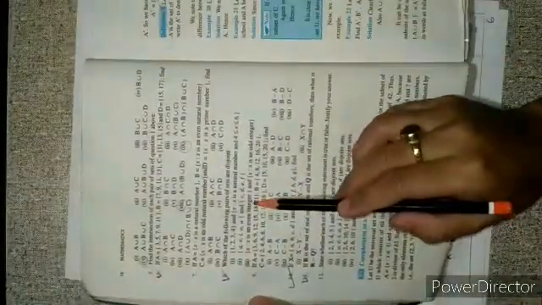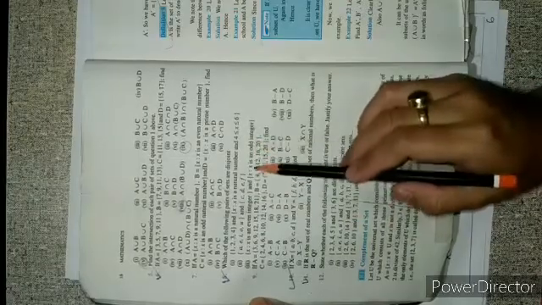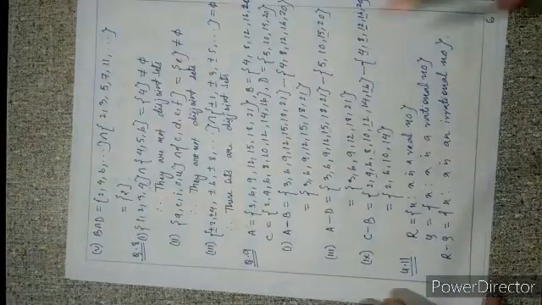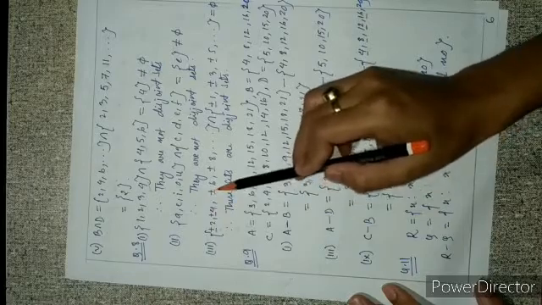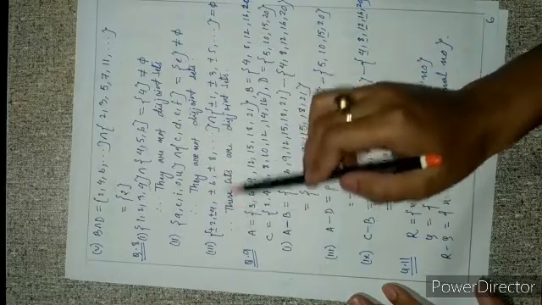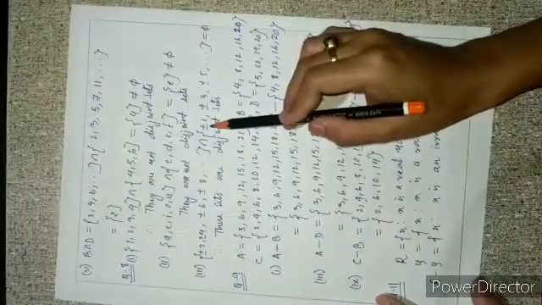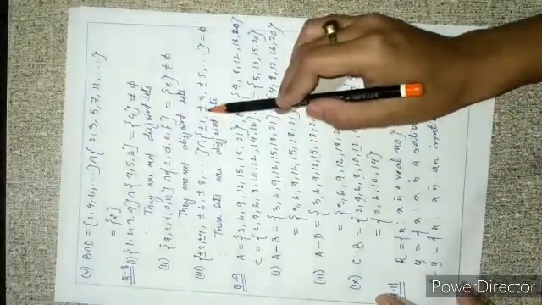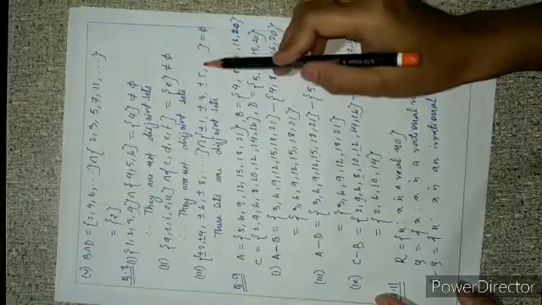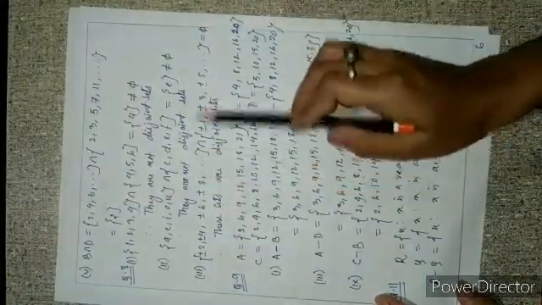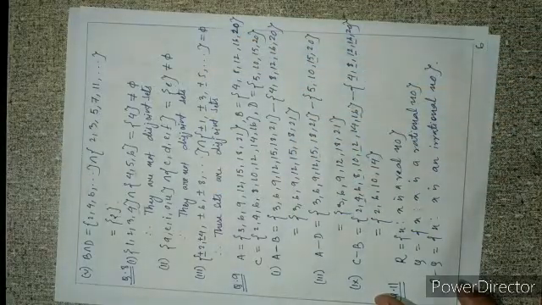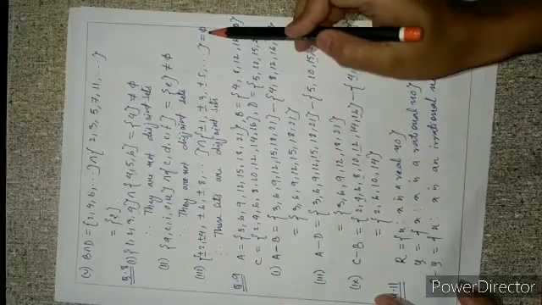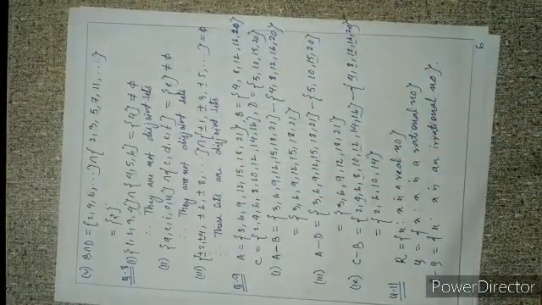X is an even integer and another set is X is an odd integer. Even integers are plus 2, minus 2, plus 4, minus 4, plus 6, minus 6, plus 8 and minus 8. In case of the set of odd numbers, plus minus 1, plus minus 3, plus minus 5 and plus minus 7. Numbers divisible by 2 and numbers not divisible by 2 cannot be common. So the intersection of these sets is empty, and therefore these sets are disjoint sets.